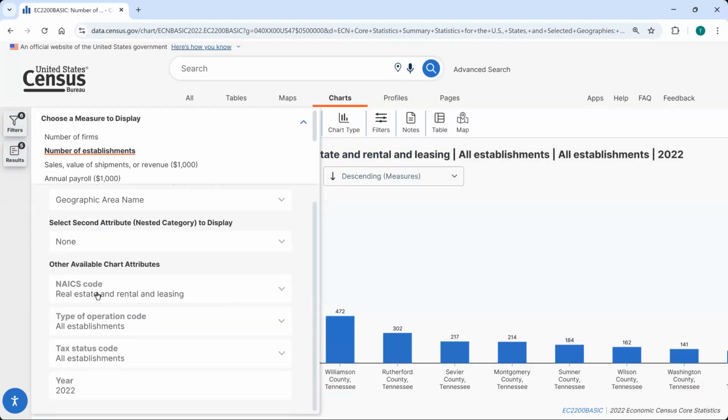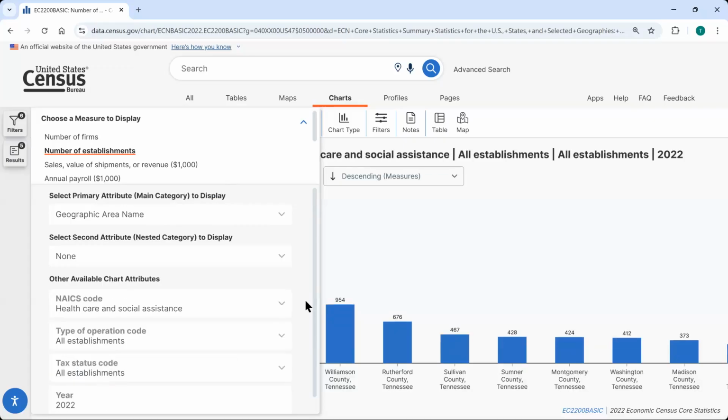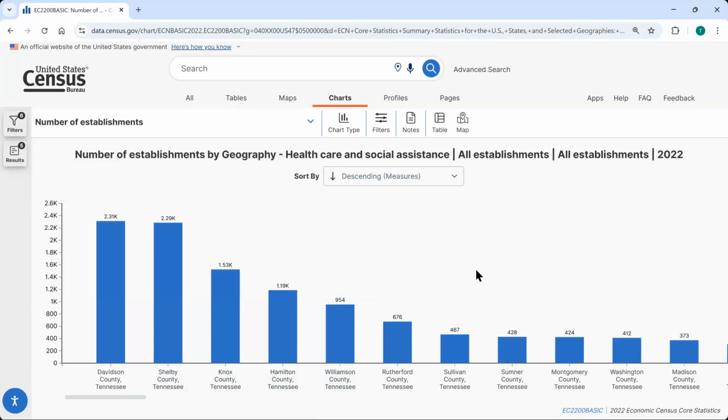You can see in the drop-down menu, the chart attribute has NAICS code. So because we made those additional selections just now for more than one NAICS code, we can choose which one we want shown on our chart. So if I change it back to healthcare and social assistance, we can see those businesses shown again. But the nice thing about the charts is you can show additional attributes all in one chart.